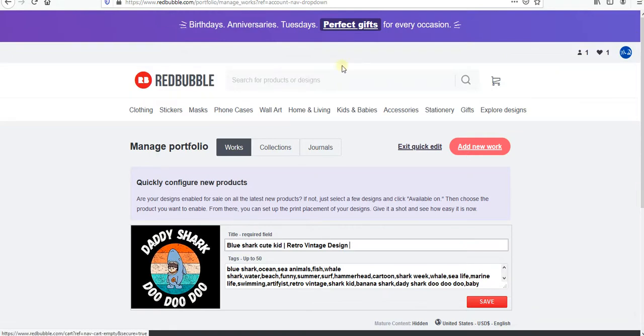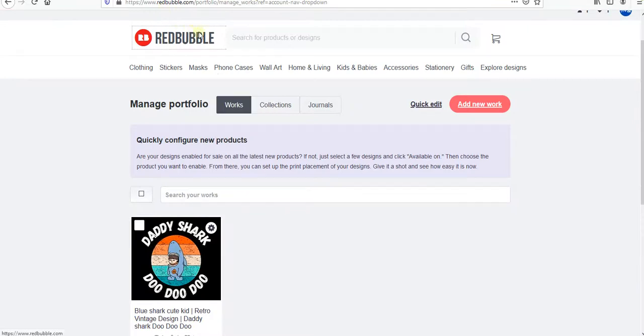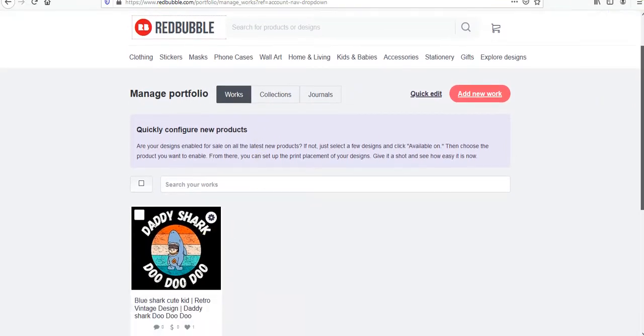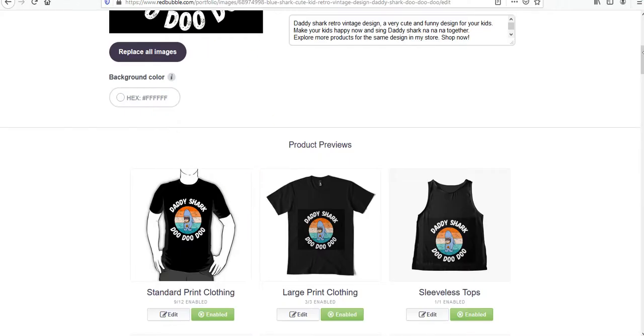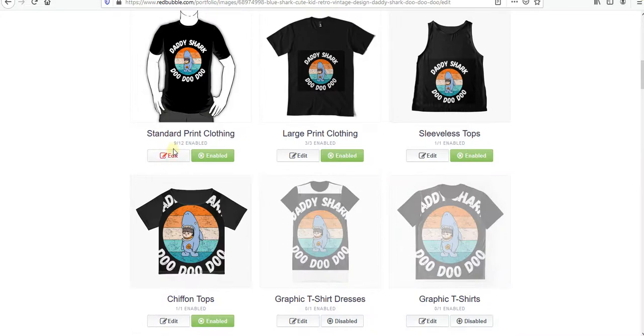And let's go for the second one. The second one is enabling secret product. When you upload your product, guys, and you go to your products and press edit, you can find your products here. Sometimes not all of your products are enabled. So the secret here is to enable all products so you can have more profit. For example, here you can see it's 9 from 12 only, so there are still 3 products not enabled. Here 3 from 3, here 1 from 1, here 0 from 1. So don't forget to always enable all of them.